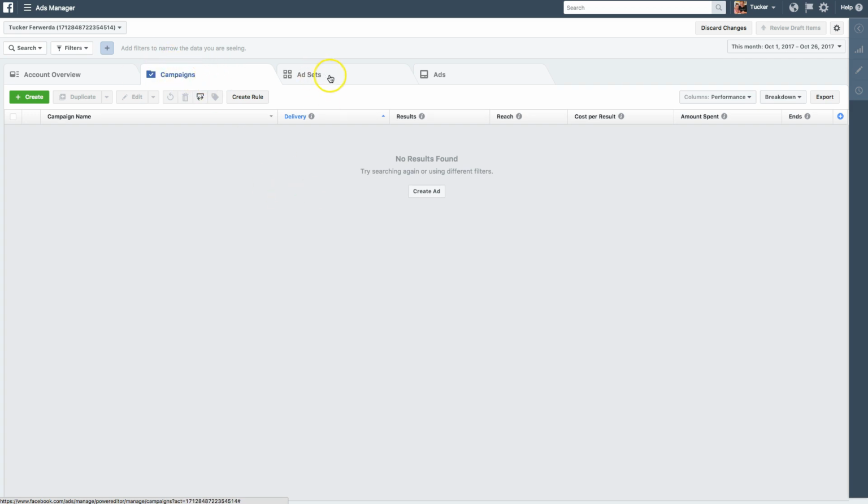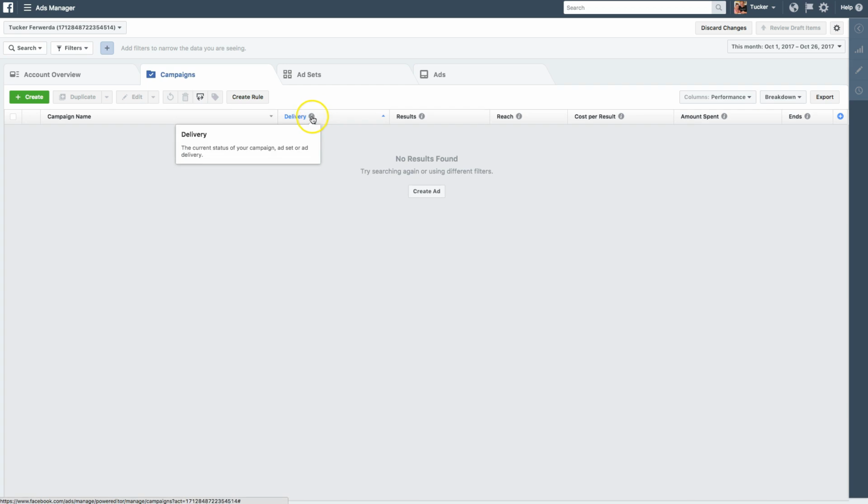Okay. Ad sets. Ad sets are your targeting, demographics, interests. So you start off with the objective and you start off here with everything that you're going to be targeting. So again, your demographics, your interests, your genders, your ages, everything that you're going to be selecting and targeting to your future customer or client or whoever. Okay. Ads, this is the creative side of things. This is your images, this is your videos, this is your copy, your sales copy, right? This is the stuff that you're going to be writing to convince people to buy your stuff. Okay. So you've got, again, objectives, targeting, and then what people see.